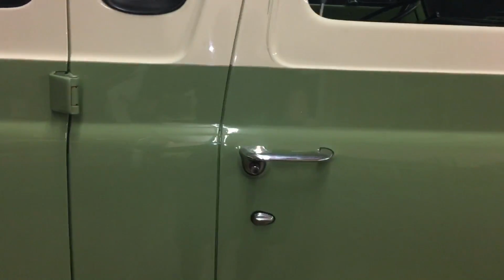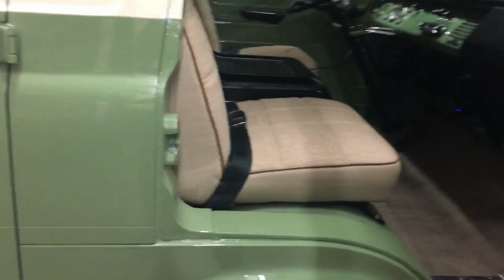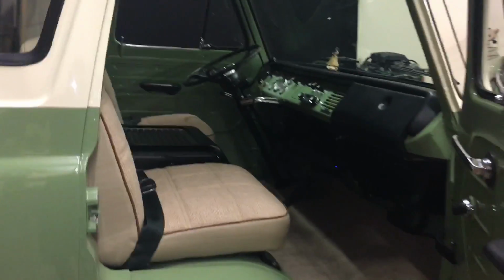So all the door gaps are very nice and uniform. I'll kind of go through them here. All the doors line up flush with the body. Big pet peeve of mine when doors stick out. They close like they should. And I've had this van out camping. I made a video when I went camping in it. I've taken it to the beach a few times. I probably have about 1,500 miles on it myself. So I try to drive all my cars as much as possible. This one's probably one of the most fun ones I've had in a long time. These doors lock, down opens it. All open and closed just like they should.